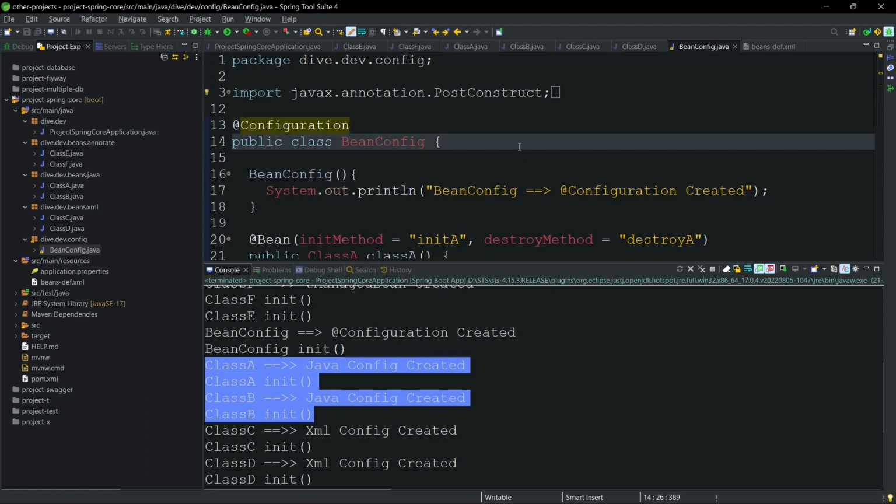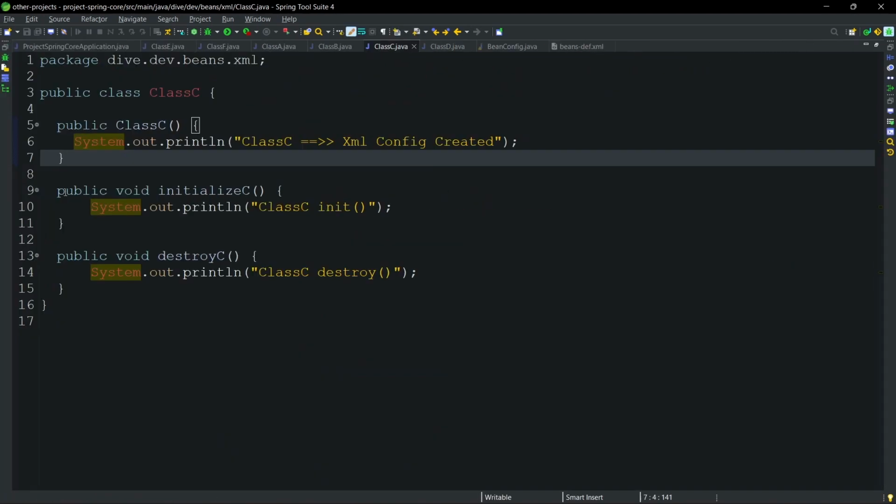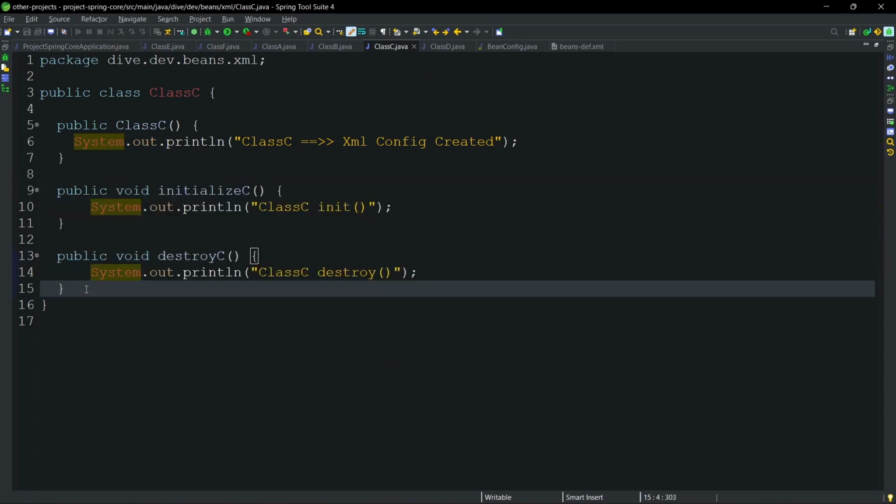And the final thing which I explained is you can define more than one initialization method in a single class. I'll just take an example of XML here, class C. In this class C, you already know these are the custom init methods defined.